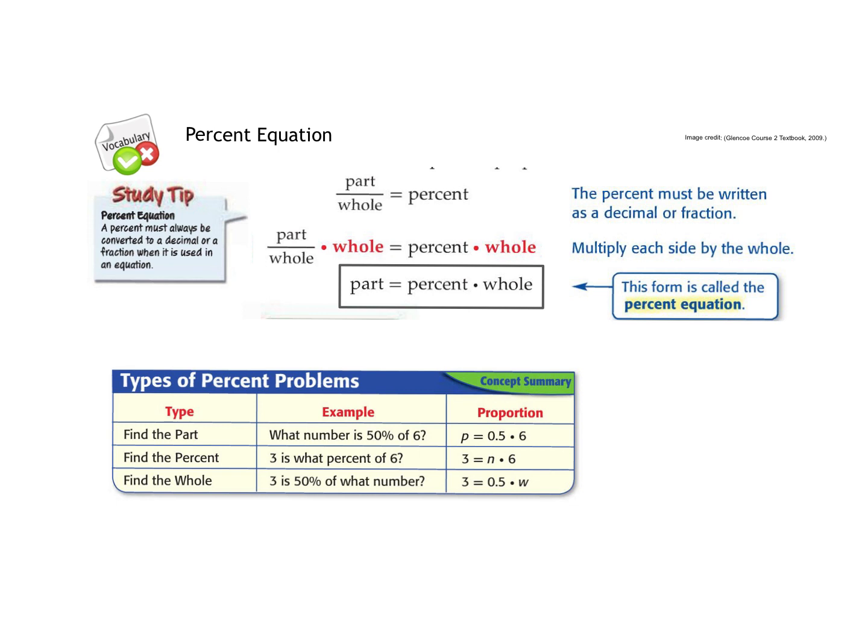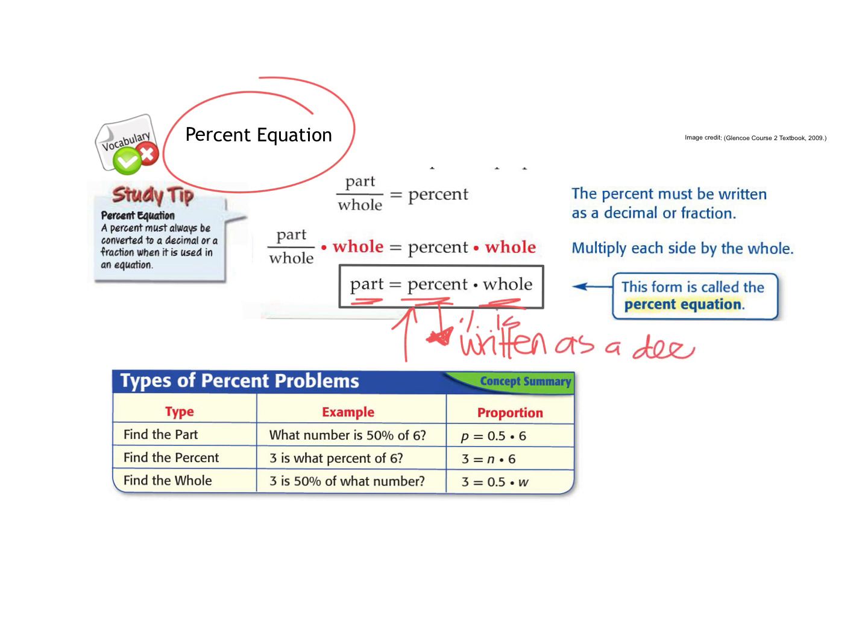Next, we have our percent equation. So this is another method. So make sure you write down percent equation. And our percent equation is part equals percent times the whole. The only thing is that the percent is going to be written as a decimal. So I want you to write a little note here, like a little arrow from the percent, that percent is written as a decimal. And then we'll do some problems and you'll see what I mean.